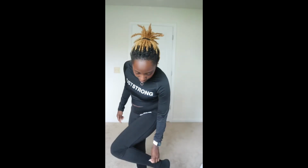Hi guys. All right, so this is the first fit. As you guys see, I got Just Strong on the legs. There's Just Strong right here, and there is Just Strong right here. Long sleeve, of course it has holes. Holes, no holes, you can wear it how you want to. I usually wear it with the holes because that's what they're for. Sometimes I put my watch on top, sometimes I don't. I have an Apple Watch.